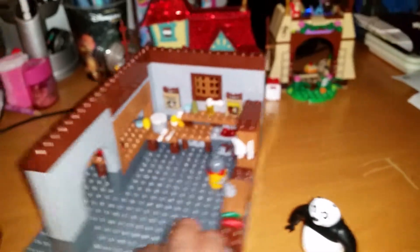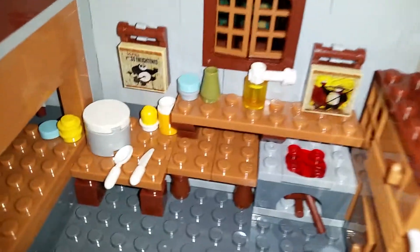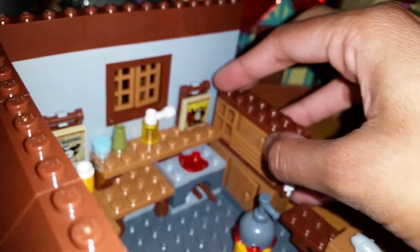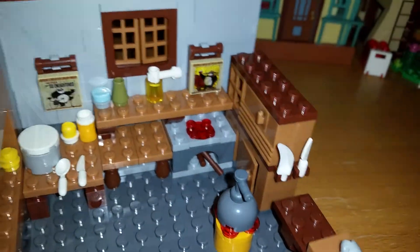There's a door you can go in, more food, and a desk where they can order. Spinning it around, you can see a window and the inside, which has lots of great food accessories — fish, food tools like knives and spoons, and what looks like soup. There are more pictures of Po, which were very fun to put stickers on. There's a window, doors you can open, and some sticks that work as wood for a fire.